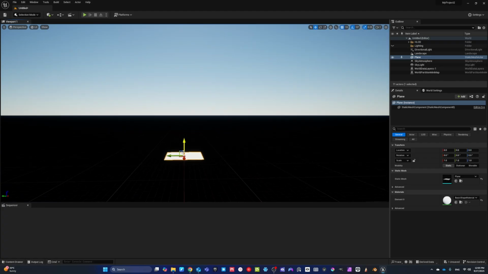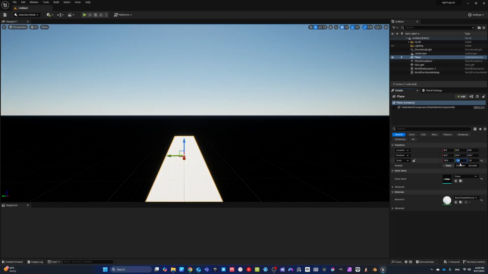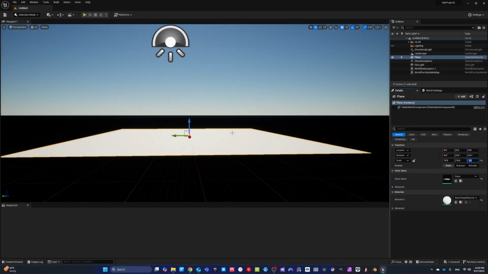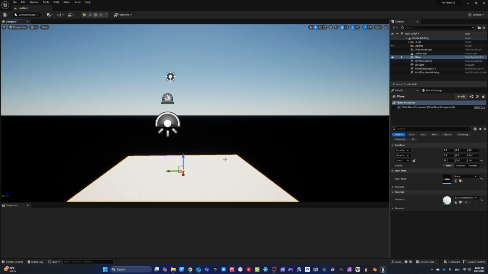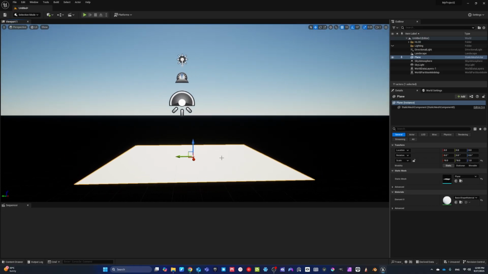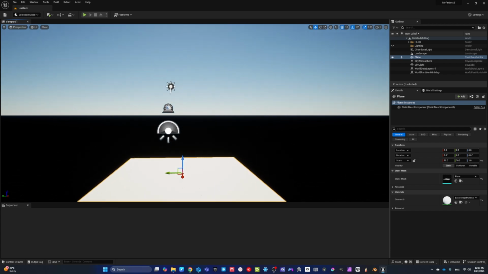Now if I want to increase the size of this plane, I can find it here in scale. The size is 1 and 1 and 1, which means it's 1 meter or 1 whatever the unit is. So I'll change this to 10 and 10. And of course, a plane is a flat surface, so it doesn't have a z-axis. So now it's 10 meters, 10 potatoes. Okay, great. So we have that.